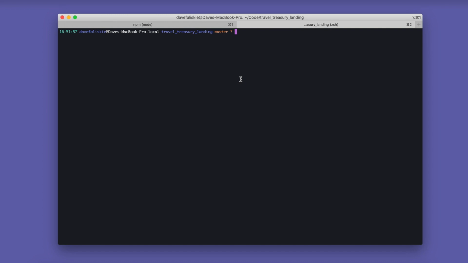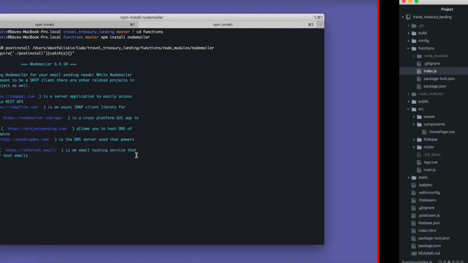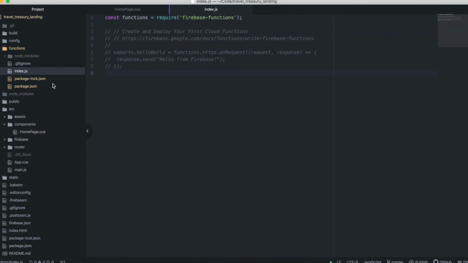So make sure you change to the functions directory with cd functions. From in here, you're going to want to install the nodemailer package with npm. You should see that these two files get updated. If they didn't get updated, and you'll only notice this if you have this checked into git, then that means you did it wrong. You don't want your base package.json and the lock file getting updated there.